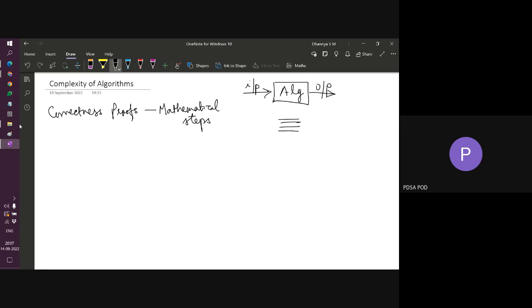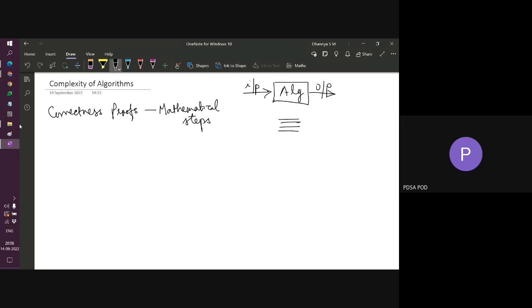So in this course, we are not focusing very much on the proof. We are not focusing on the proof at all because it's more like a subjective thing. But as an algorithm student, you should be aware that the first and foremost thing in coming up with any algorithm is to prove its correctness. And there are many techniques to do that.